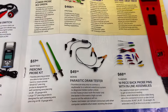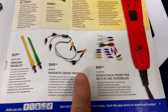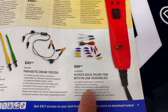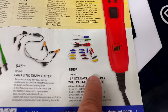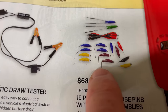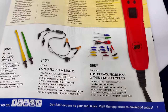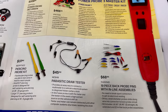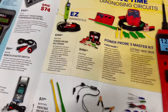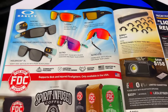We got some accessories. The piercing probe kit is $37.95. Parasitic draw tester is $45.50. And the 19-piece back probe pin with the inline assembly. You guys can see how it works here. You push it in there and then your probes can be pushed in all kinds of electrical connectors. Pretty cool little set. Keeps from having to poke a bunch of wires. It's easy to pin them that way. $68.95 for that. So if you're looking to add to your electrical diagnostic kit, there's the way to do it.